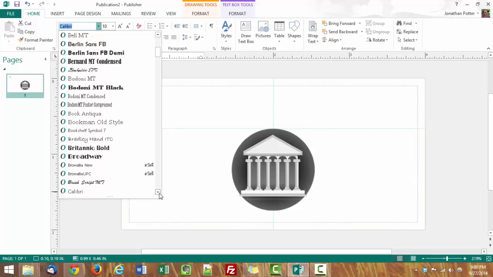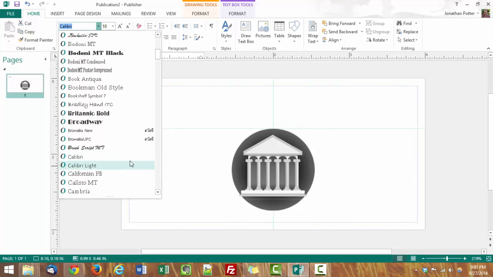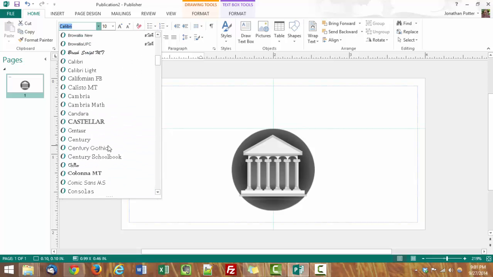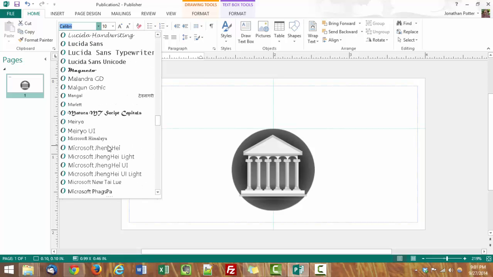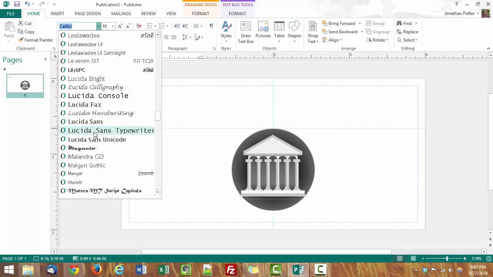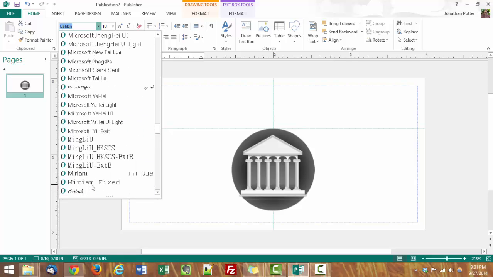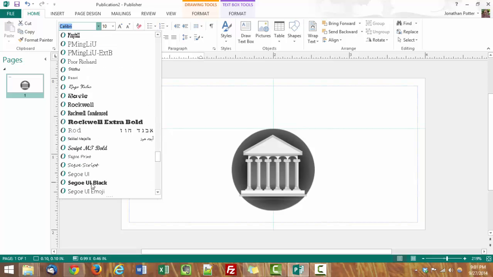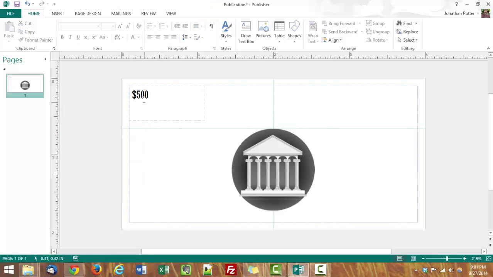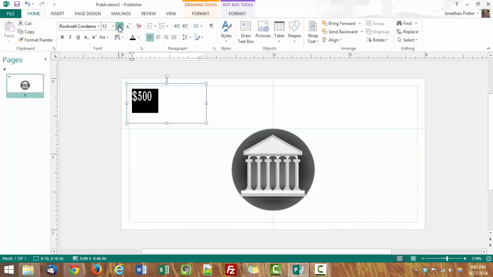They're nice, but basically I like cool fonts. So Myriad is one of my favorites. Lucida is pretty good. There's some other ones. I'm not even sure if I have my Myriad installed on here, so we might just grab something cool like Rockwell. I'm going to make that pretty big, because obviously that's how you tell how much money it's worth.